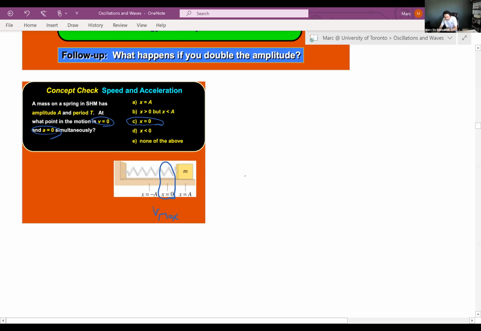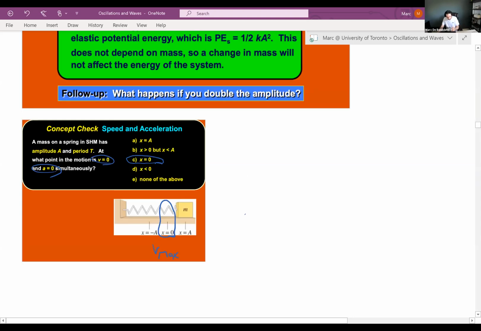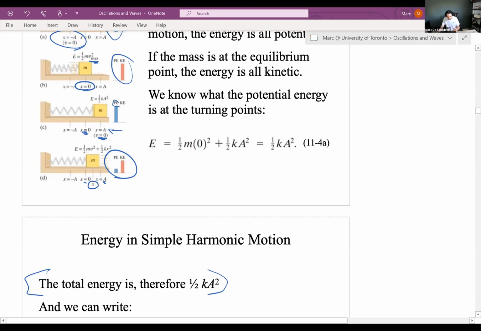well, let me stop sharing the results so you can get your screens back. If we scroll up just a little bit, we know the maximum energy will occur. Where did we have that slide? Maybe it was down here, sorry. We know the maximum, oh yeah, here it is. We know the maximum speed will occur at the middle, or at x equals 0.